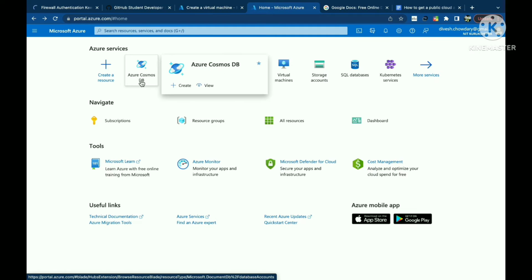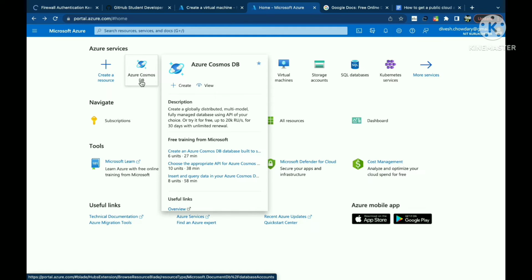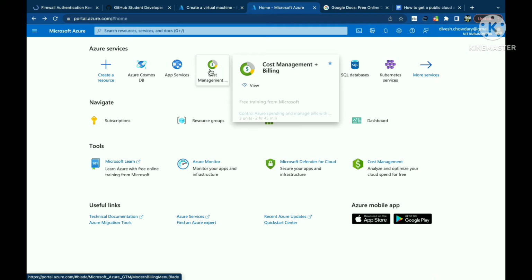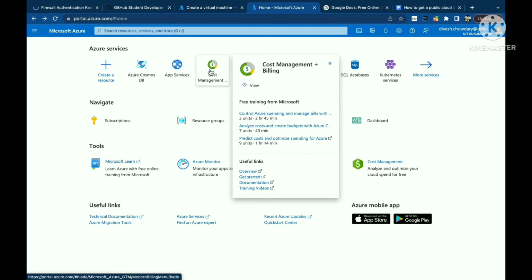Azure Cosmos DB. It's a non-relational database similar to Amazon DynamoDB. These are very famous NoSQL databases which they provide, and probably you can even connect to your VM and give access to this. So you need to learn what you get by doing all these things. You get to understand how things work in a production environment outside, and cost management is about which services you are using and what charges they are billing at the moment.